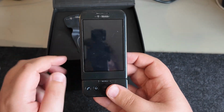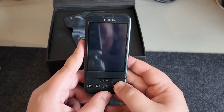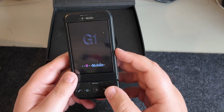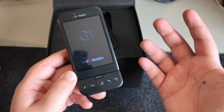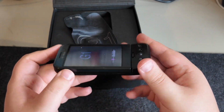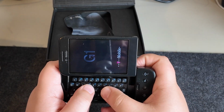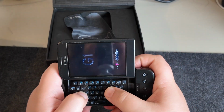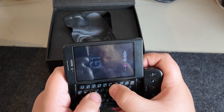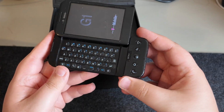That's fine. Nonetheless, this is where it all began, and I'm very excited to do a video on this, a bit of a retrospective, really looking into it, because this was, well, it changed the world, really. That alongside the iPhone, of course, and it does have that iconic QWERTY keyboard, which even today is kind of nice. You know, there's a good little bit of travel.